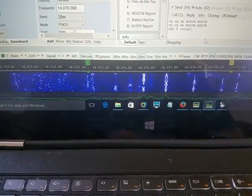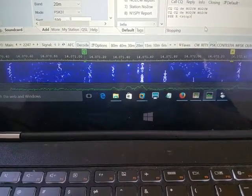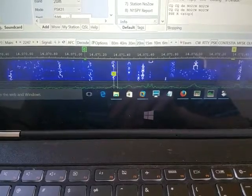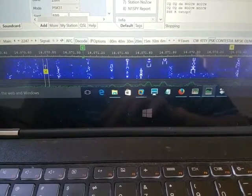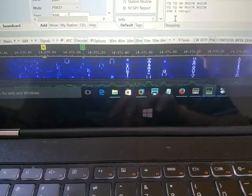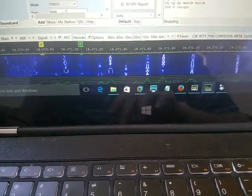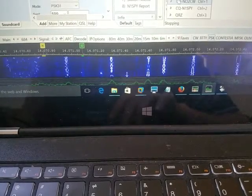I've been looking at this waterfall and it's been very, very busy — a lot of signals coming in. If I was to call a CQ, I would find a frequency where I checked a few minutes ago there was no activity, and that's not easy to find, but I will call my CQ here.